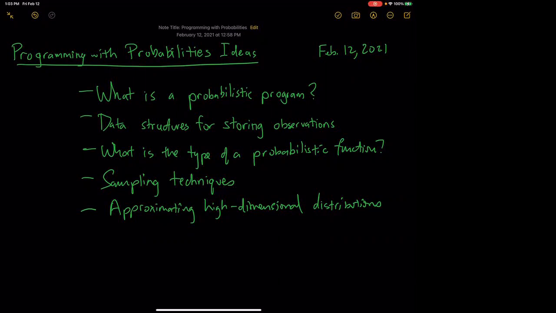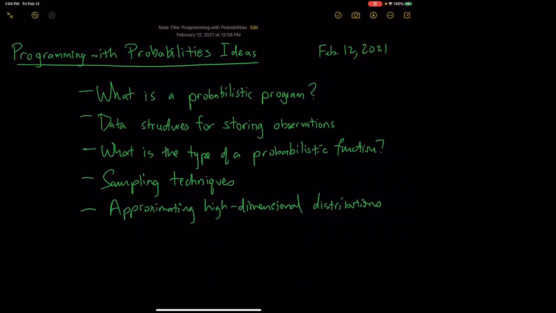So how do you compose probabilistic functions to obtain a well-typed program, so that we can build a sequence of transformations and have some guarantees about the shape and the type of the output.